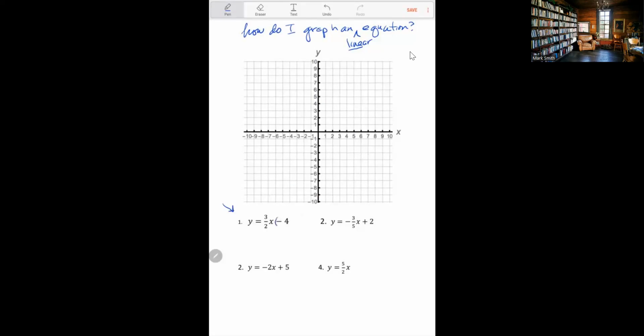And conveniently, here is point number 1 for our line. This point goes right here on the y-axis. So this is the y-axis, this up and down line here. And we're going to find -4, and we're going to put it right there. All right, so that's point number 1.